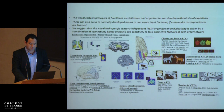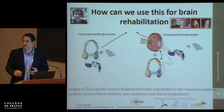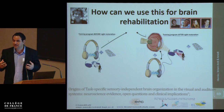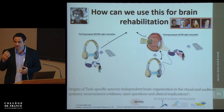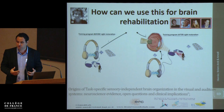So these are all the papers and examples. You can download them. I would just say that this also suggests that if this is their organization and this is their ability to perform plasticity so quickly, then maybe by combining this type of multisensory setup, in which you have visual stimulation with your prosthesis, some glove that will give you touch information and some sound, you can do the rehabilitation of prosthesis patients much quicker and much more efficiently, maybe coupled with some drugs that would enhance the experiences or the plasticity and so on.